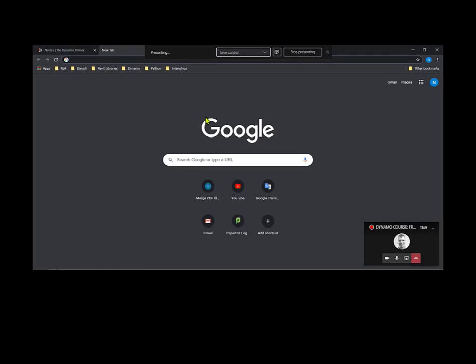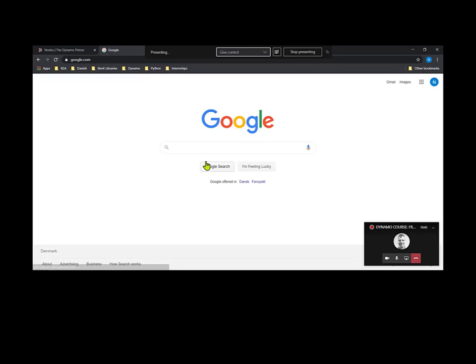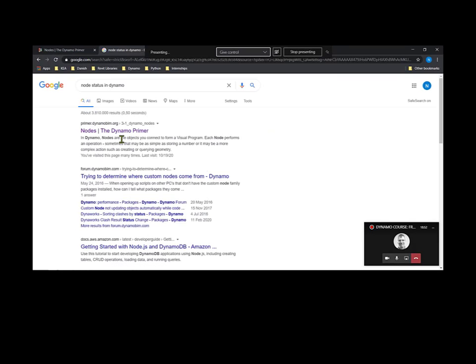You just go to Google and type in, for example, my curiosity was about node status, so I just wrote node status in Dynamo. Then the first link that you will find is from Primer. This shows how useful it is, so that's what I used.